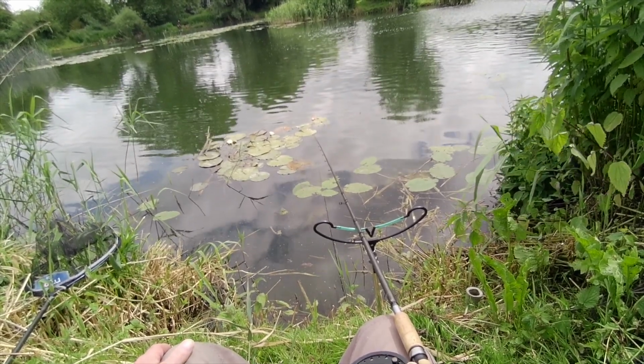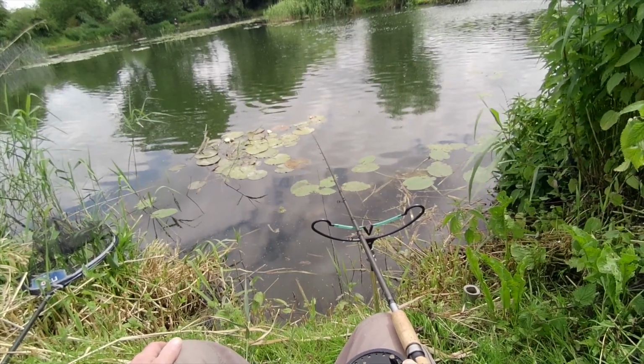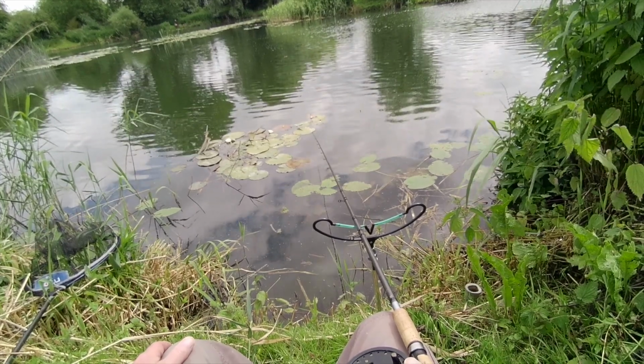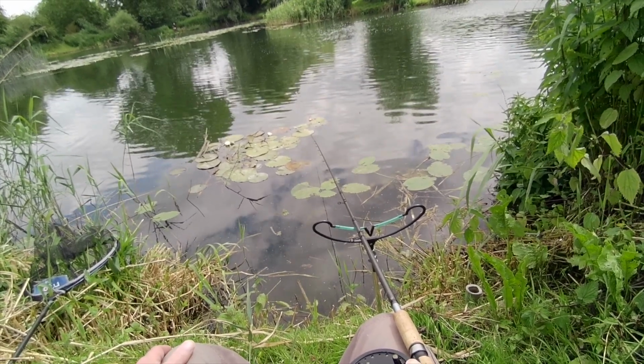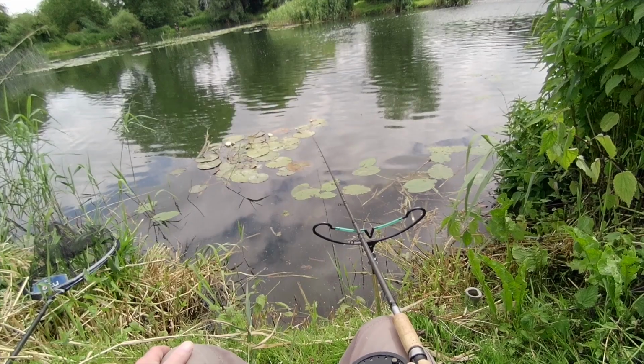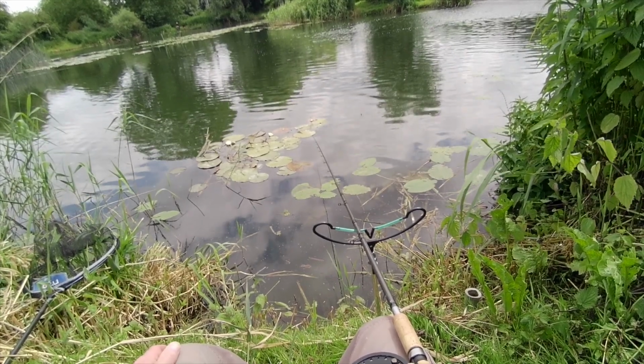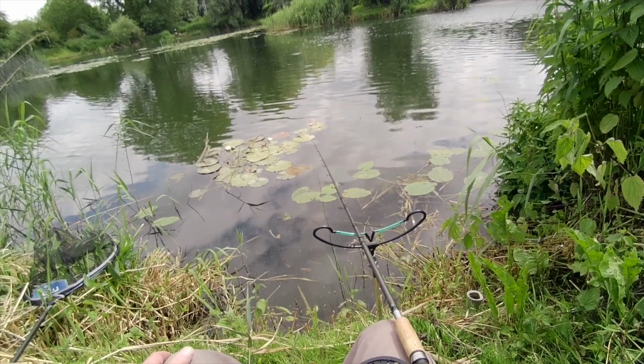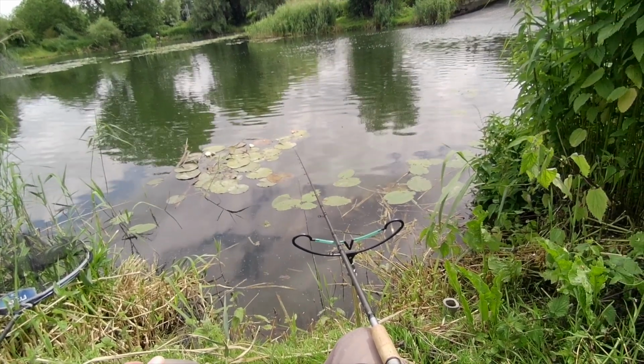And those were the days on the Thames and on the Ouse when there were size limits, so you couldn't actually weigh in a fish unless it was bigger than the size limit for that species, which for roach was 8 inches, so it's quite a reasonable roach. Perch 9 inches, dace 7 inches. I think chub was 10 inches, but I never caught many chub, so it wasn't really an issue.